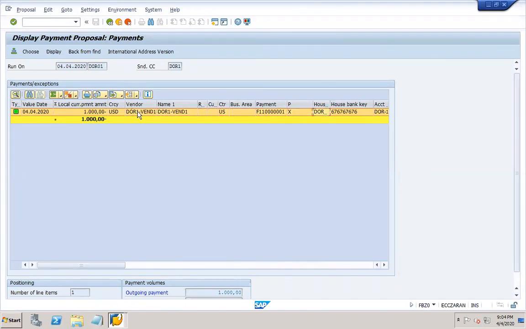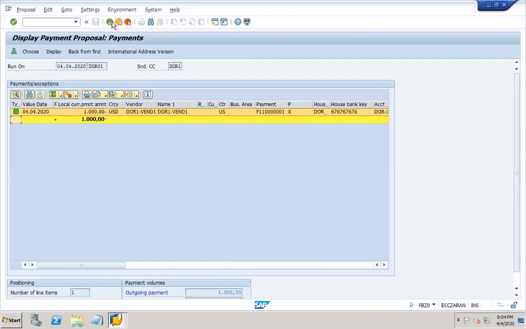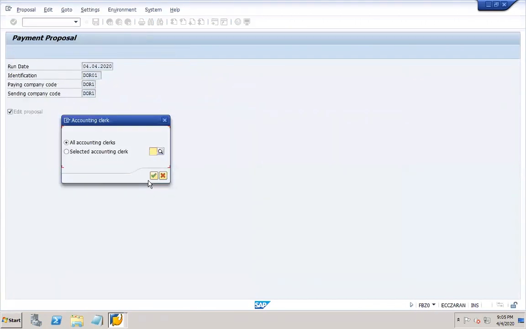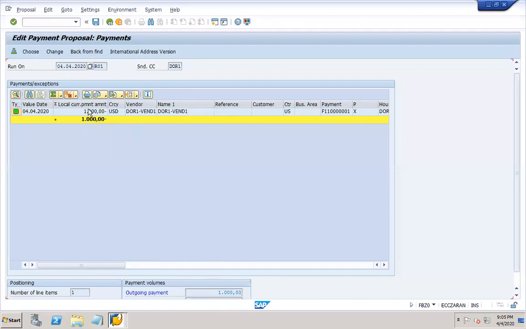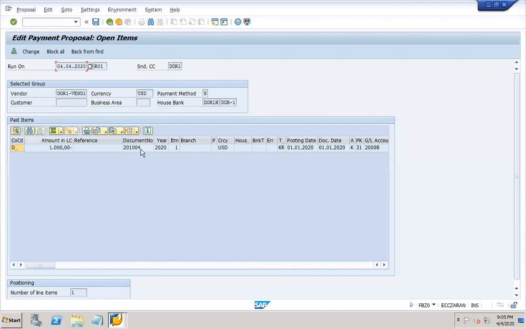Invoice number should be seen here. Yeah, document number.